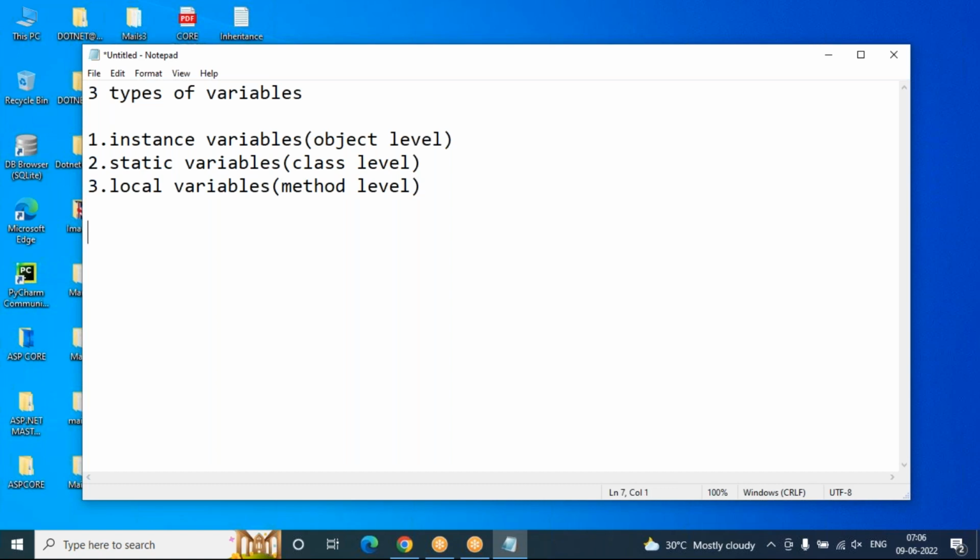At the same time, three types of methods are available. Three types of methods are allowed in a Python object-oriented programming class. What are they? The first one is instance methods.